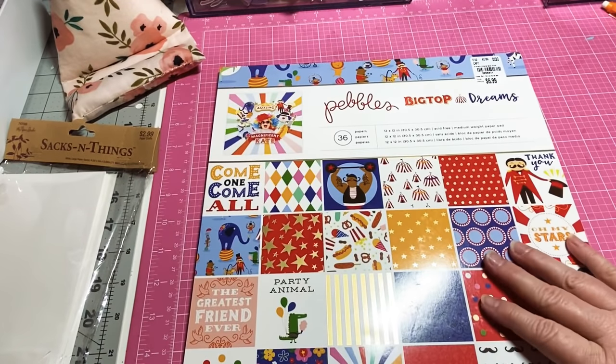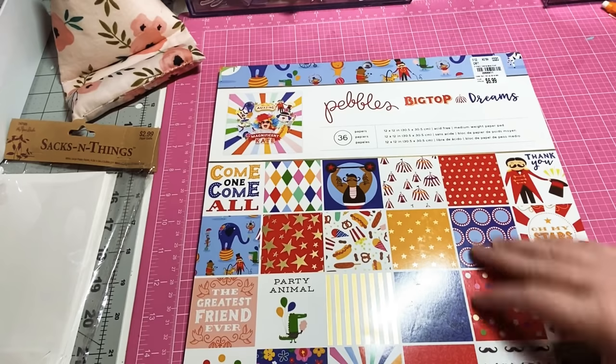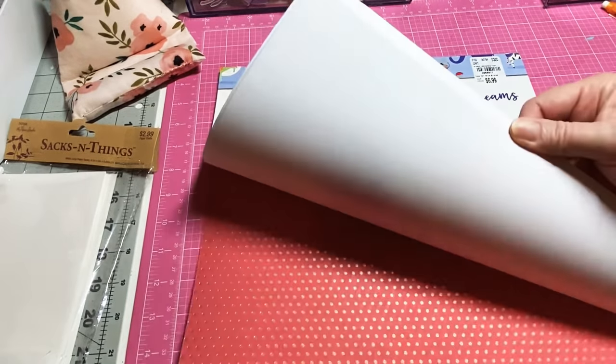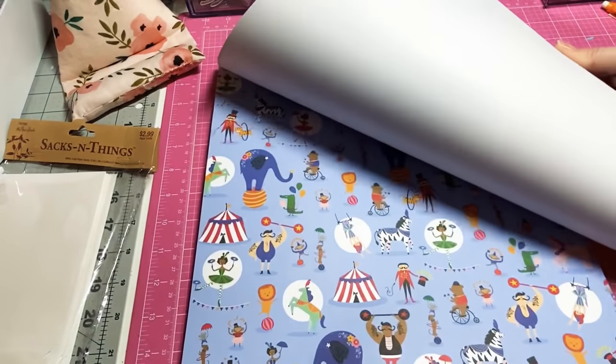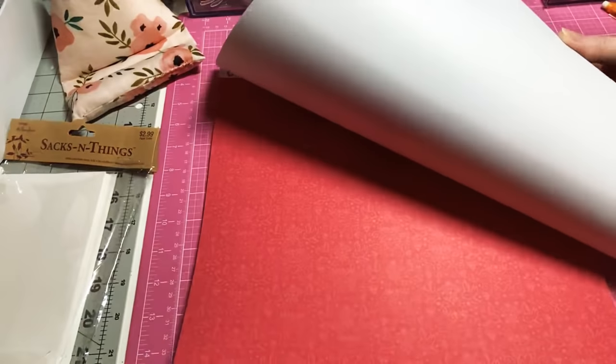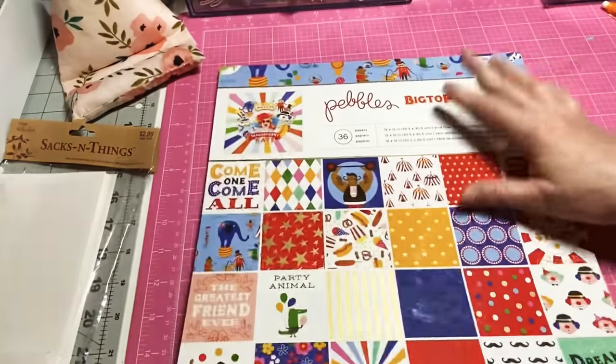And this is the paper collection that I'll be using for this project. It's by Pebbles and it's Big Top Dreams. I got it at Tuesday Morning. So as you kind of see, it's really fun, festive, just different colors. Just had a great time with it.